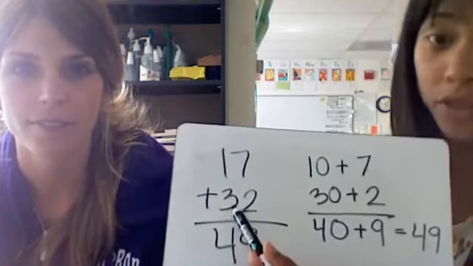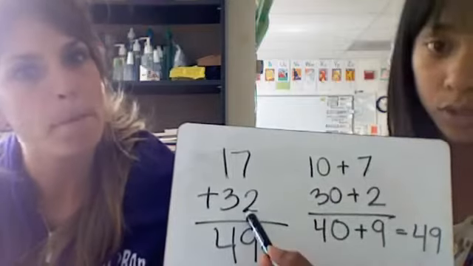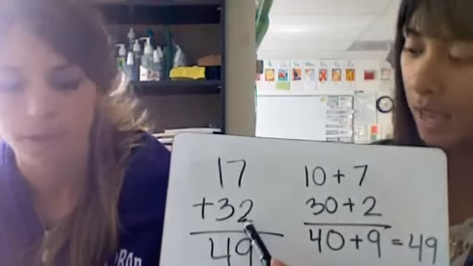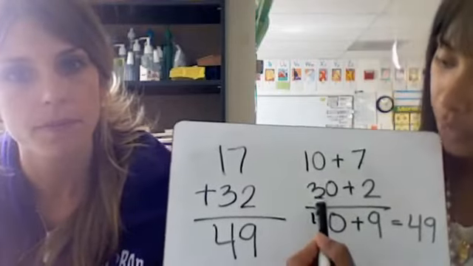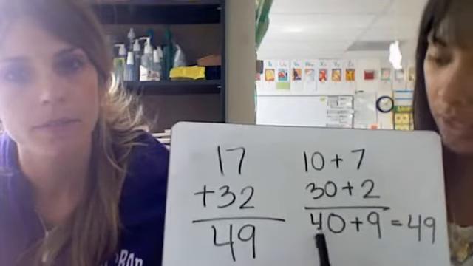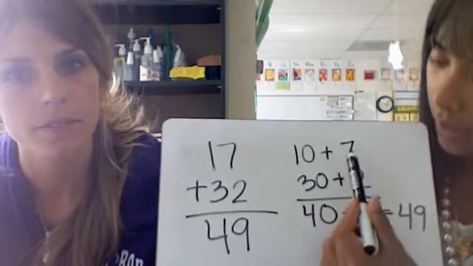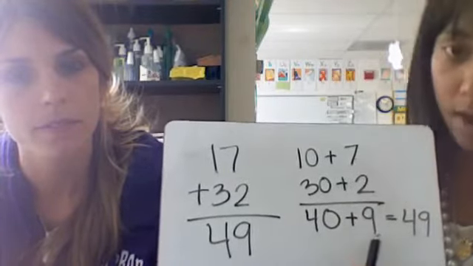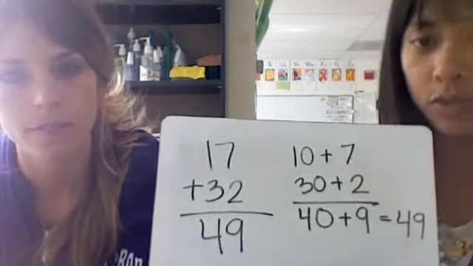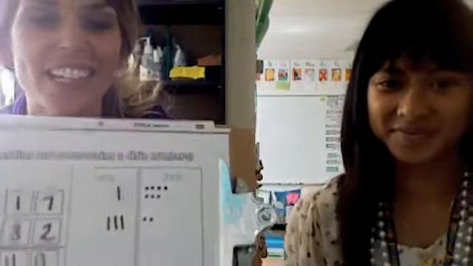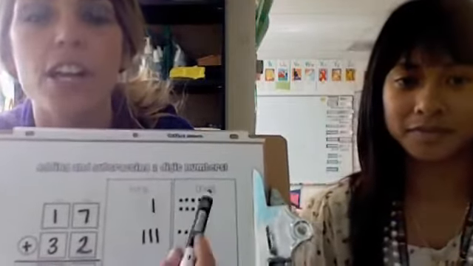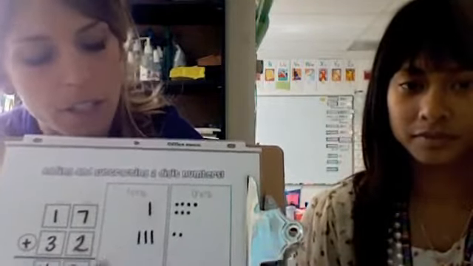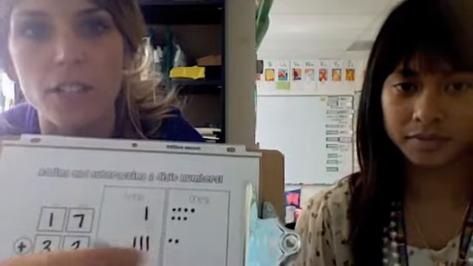Here I have 30 in 32. So that's 3 groups of 10. And then in my ones I have 2. So 30 plus 10, or 10 plus 30, is 40. And 7 plus 2 is 9. So 40 plus 9 equals 49. And voila! I got the same answer as Miss Mendoza using my strategy of using our bundles to represent the tens and then the dots for ones.